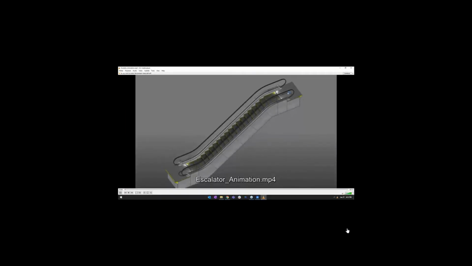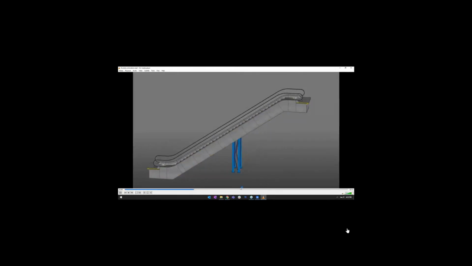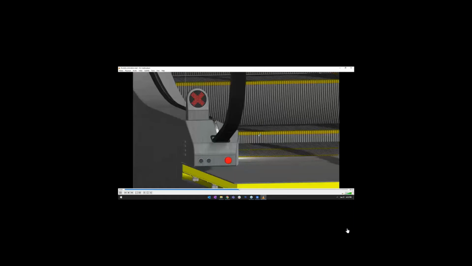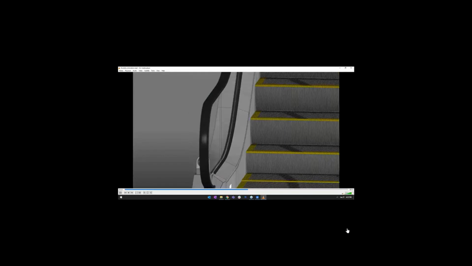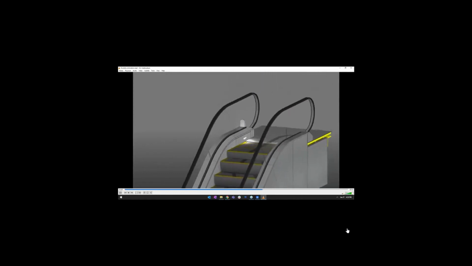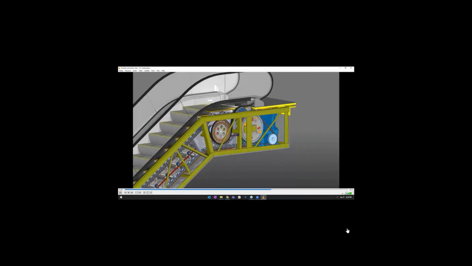Let me start it again here. That shows basically the variations of height in this case. It can also show an animation of the actual movement of the escalator. And just showing this and explaining that it was made in BricsCAD Mechanical, which still is a DWG platform, usually amazes people, and they're usually very positively surprised by seeing these kinds of features. I'll just close this video again and go back to my model to show you some other features.